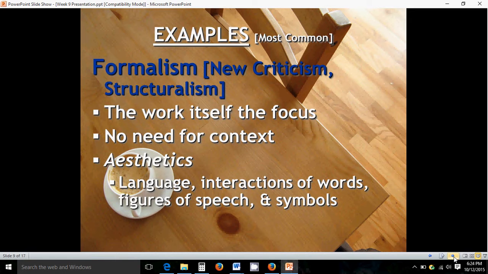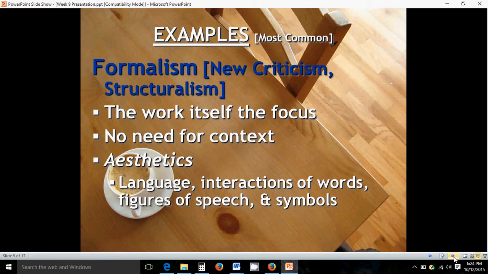Because what formalism does is it makes you analyze a work just for the work itself. So if archetypal criticism looks at motifs and symbols and myths and makes this whole world to look at a work, well, formalism says don't do that. Look at the work for itself. So only analyze the work within itself.